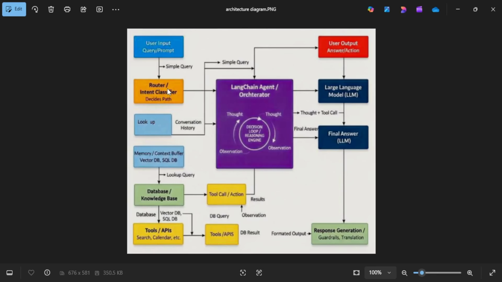Next, at the center of the diagram is the LangChain agent, or you can call it the orchestrator. This is basically the brain of our system, and inside it you can see it's a decision loop, which is often called thought, action, observation, and then repeat.